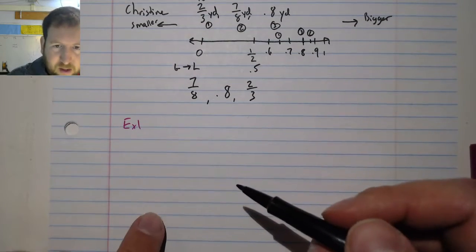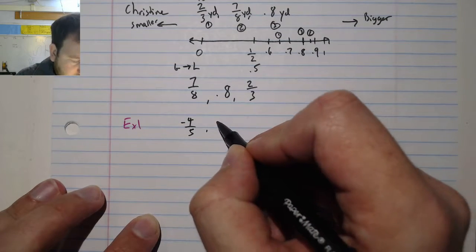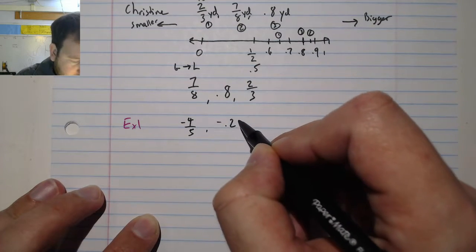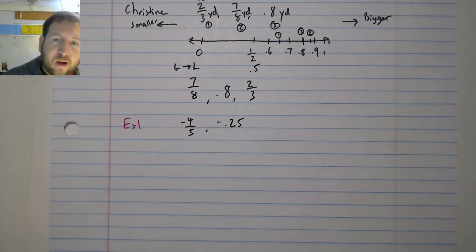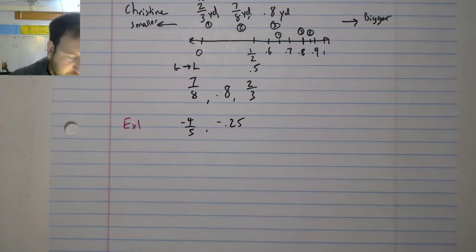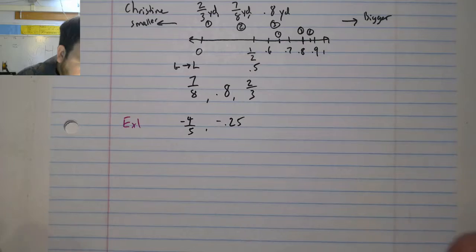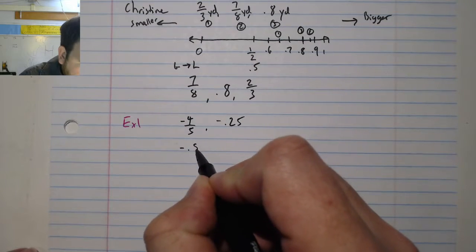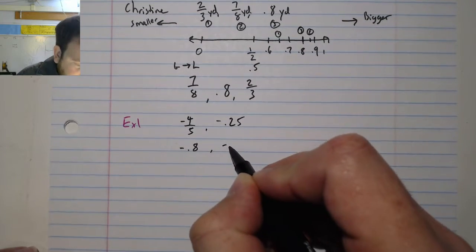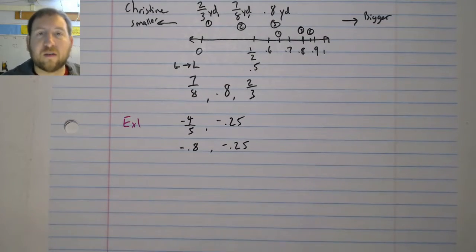That's the worst. I'm going to compare negative 4/5 and negative 0.25. Now, the easiest way for me, again, is I want to take it into a decimal so I can start to look at them as a decimal. So I know 0.25 is like this. 4/5 is 0.8. So I have negative 0.8, basically, with a negative 0.25.